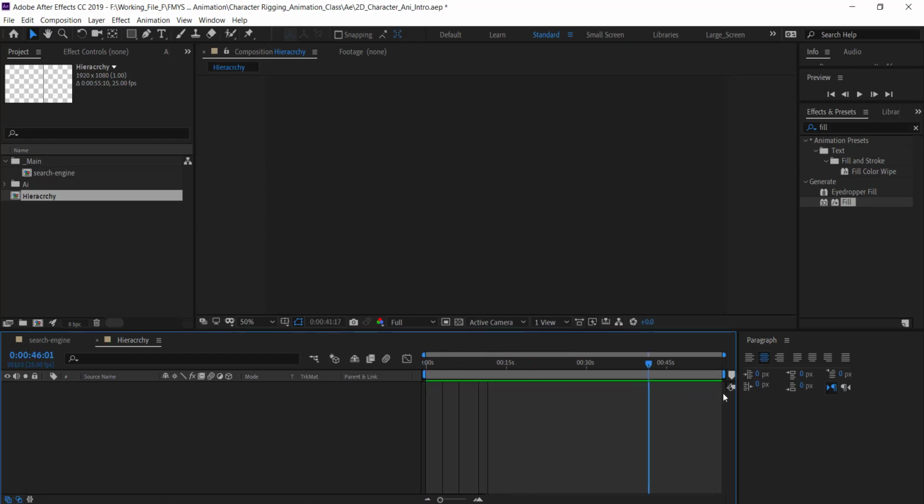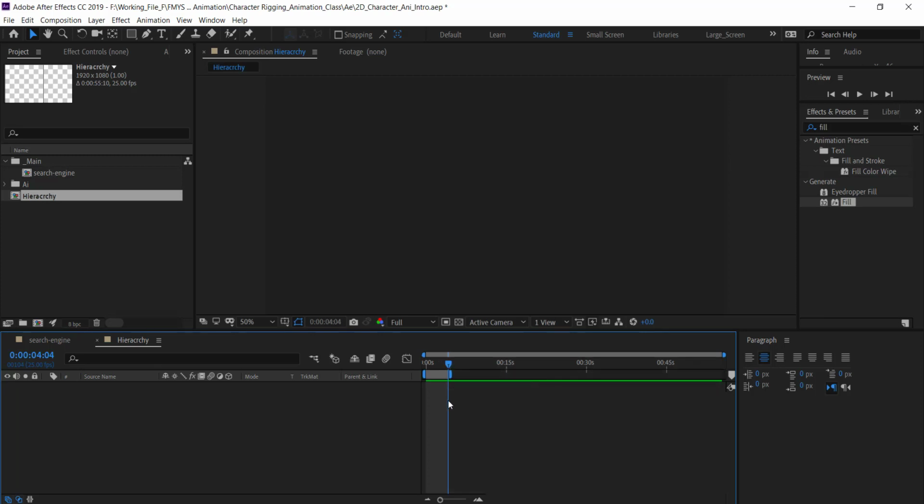This is like 15 seconds, but what I need is just 2 to 3 seconds. So I want to shorten this composition. This composition is up to 1 minute long, but I just want to concentrate. So how to go about that now?